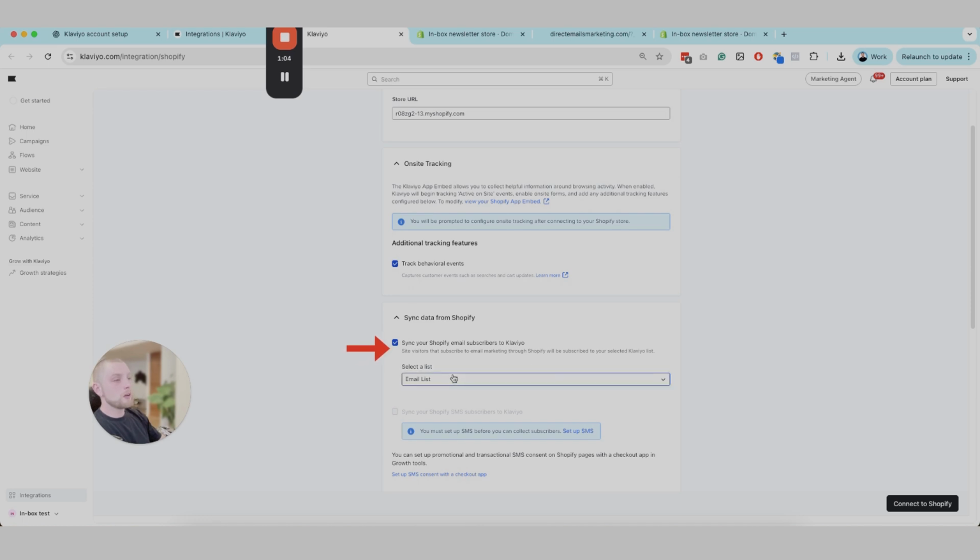And then this here is going to sync the profiles that you have in Shopify, so customers or people that have subscribed to email marketing on your Shopify store. It's going to pull everybody in the past from Shopify into a specific list in Klaviyo. Now, it's really important that you do not have a welcome series live right now.